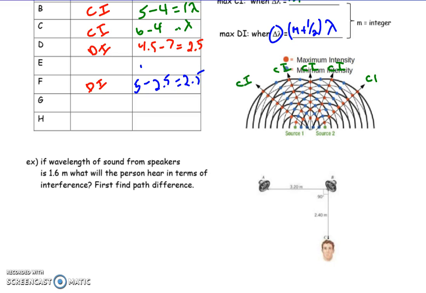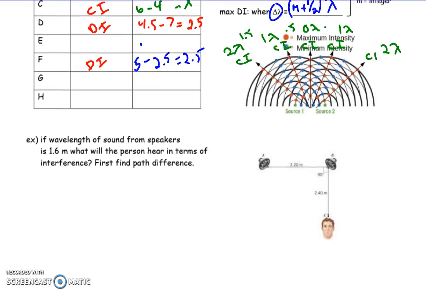On the board, obviously they're color coded. You don't have that. And the nice thing is we can put the path differences. So right down the middle is 0 wavelengths. Here it's 1 wavelength, 2 wavelengths. We can call this 1 wavelength, 2 wavelengths. And then between them, it's not hard to figure out 1.5, a half, so on and so forth. Okay, so that's a really important relationship to understand about constructive and destructive.